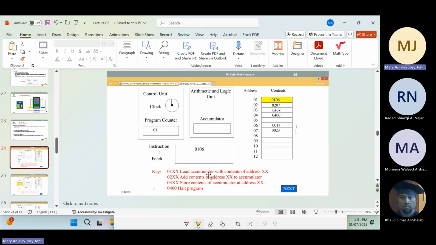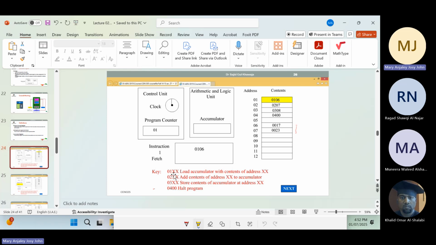It will load the accumulator with the contents of the address. So we would also have an accumulator coming into the scene. If it is 0, 1, it is the instruction that it should do next. So if the program counter has some numbers, according to this it would do it next, not right now.